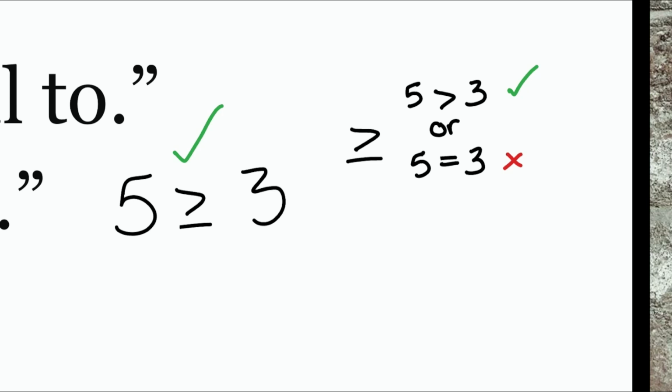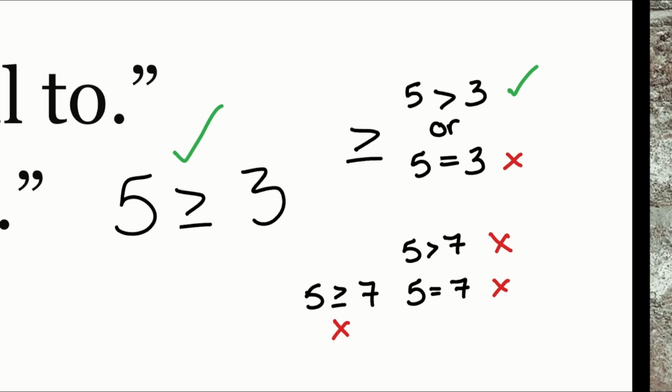And on the flip side, let me actually give you another example where it could be incorrect. So let's go ahead and say we are taking a look at 5 is greater than or equal to 7. Let's take a look at that. My party people, let's break it up into two parts. We'll first ask ourselves, is 5 greater than 7? And then, is 5 equal to 7? In both cases, my party people, I think we can all agree, 5 is not greater than 7, and it's not equal to 7. So this statement would be false entirely. So notice how, since they were both false, it's false automatically. When you're using that or, so greater than or equal to, less than or equal to, if one of those is true, then you're good.